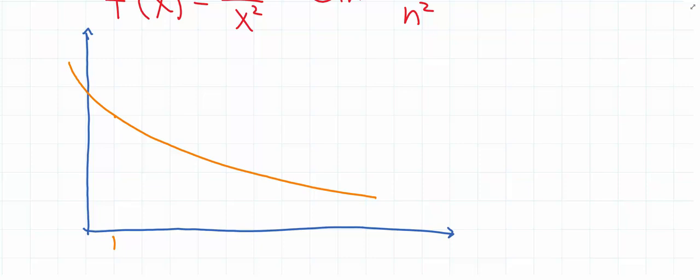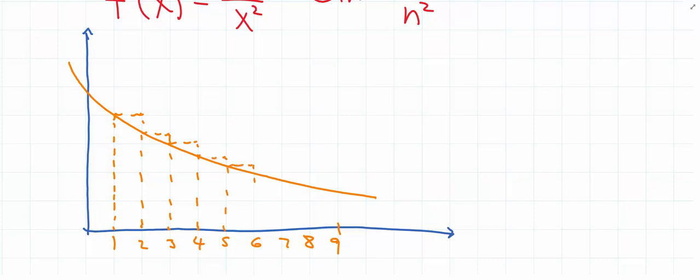Let's just go out a little ways here. I've got 1, 2, 3, 4, 5, 6, 7, 8, 9. What I want to do is try to convince you of a way to use the integral to determine if a series converges or not. This is something you did in Cal 1. When you were first introduced to the integral, you went and did these little rectangles, right?